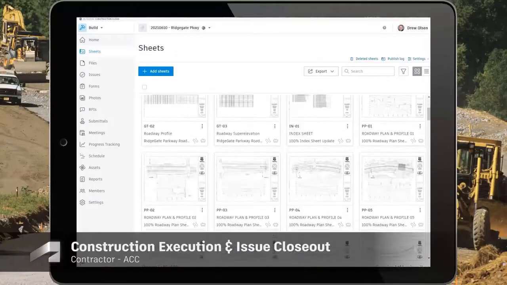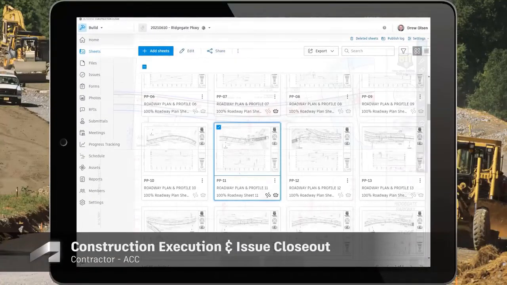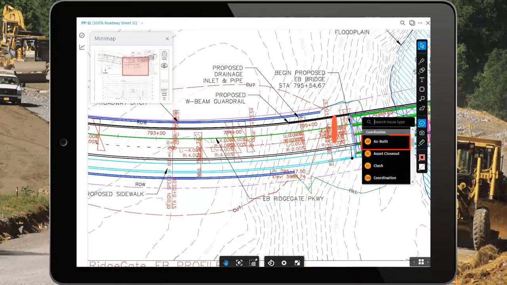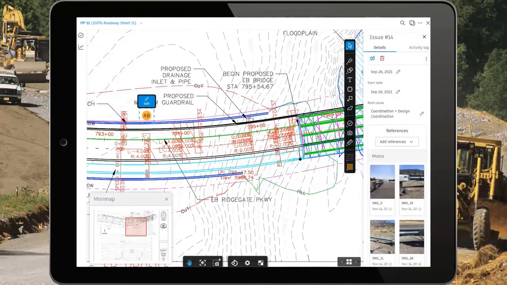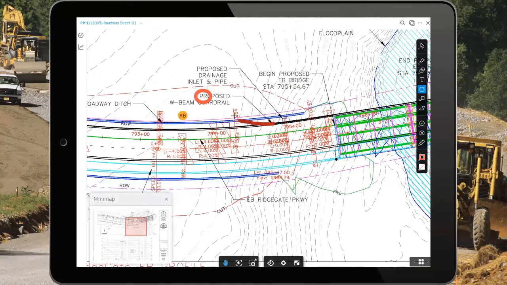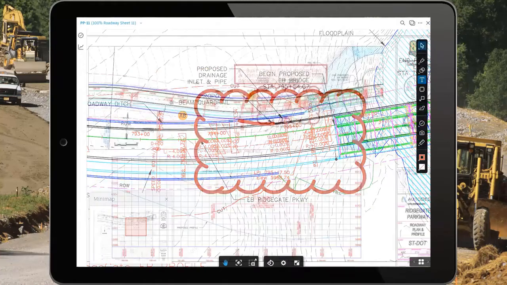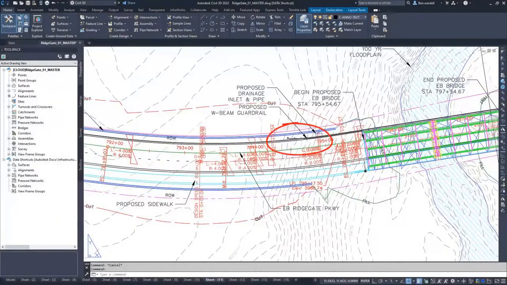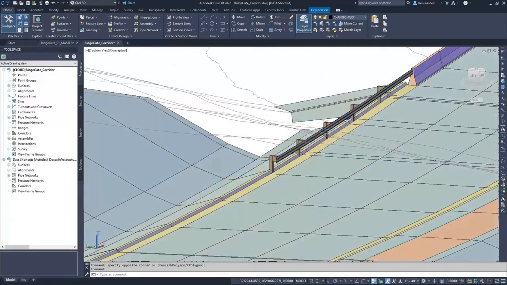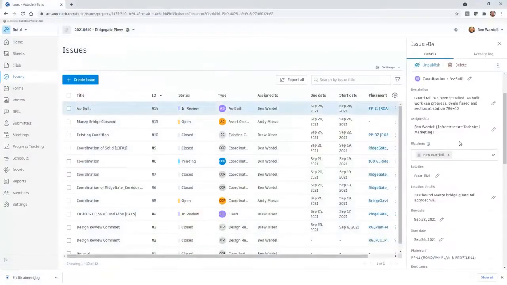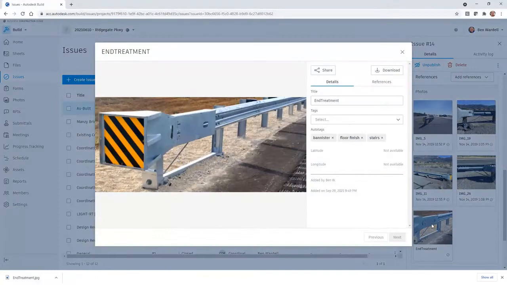With this project access, the contractor can also provide as-built data from the field and note changes on the drawings. As changes are made based on field recommendations, that information can be communicated back to the engineer where updates can be documented. The model and the plan sheets can then be updated as necessary. These issues can be tracked by the team to ensure proper project closeout.